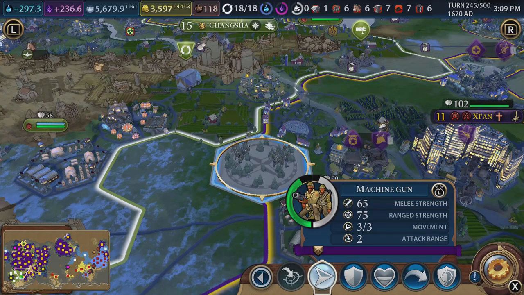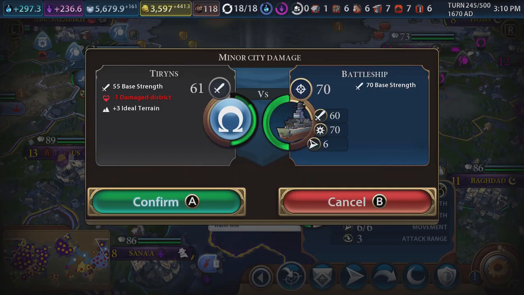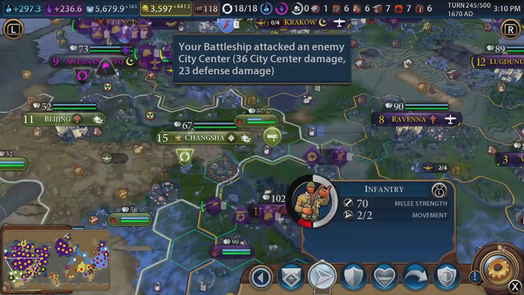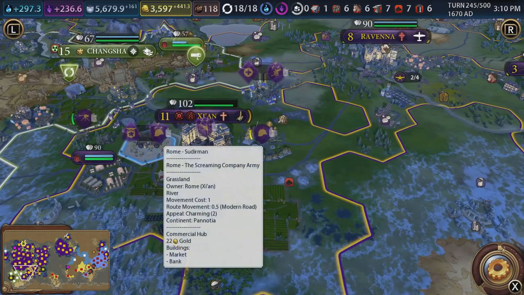I'm not in a massive rush to finish these off. I think it will happen reasonably quickly, so there's no worries from me. They don't have anything I want in that city. If they had uranium, yeah, but I feel like I'm just going to bring the walls down for no reason now. You know what? Again, let's go for the defensive one.